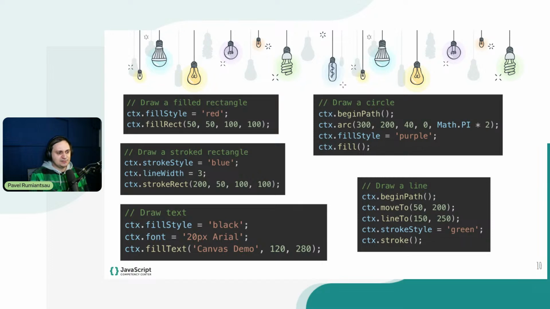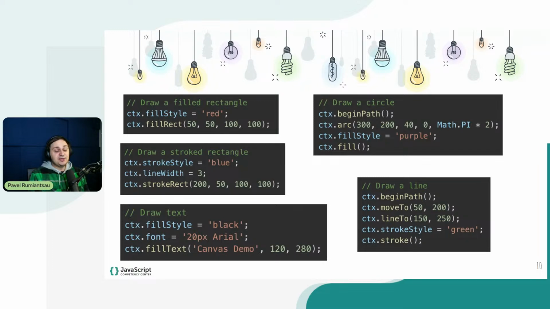You can just draw it with a stroke style, meaning that inside it will not be filled with specific color, but rather it will just draw this line. So you're specifying the width of the line, you're specifying the color of this line, and again, you're just setting some parameters like position from which you will start this drawing, and the actual size.